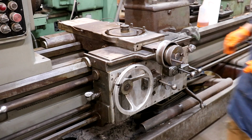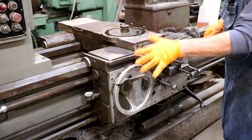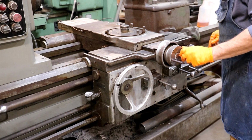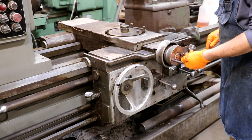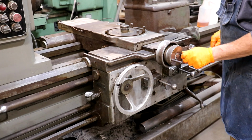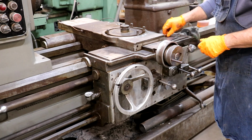All right, I got things cleaned up here pretty good, but I think I'm going to try to take some pieces off to just make the painting a little bit easier. So I'm going to see, not sure if I can get this hand wheel off or not. I'm going to try. Let me unscrew this. This is a little lock of some kind. The handle there I'm not a big fan of. I may see about replacing that.